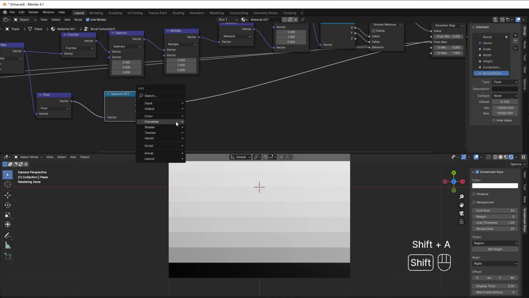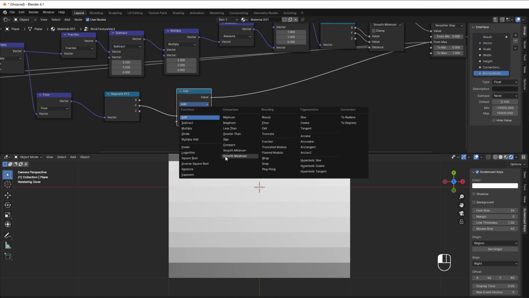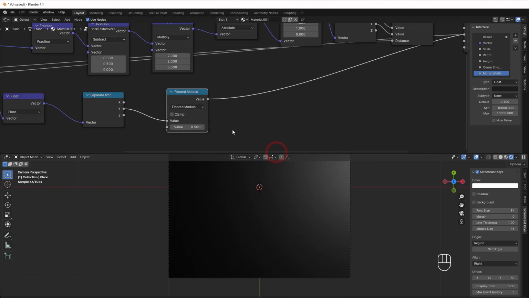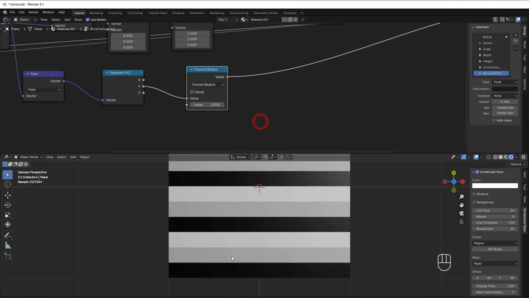So if I press Shift A here, go to Converter Math, and change this to a floor modulo, see if we can find it. There we have a floor modulo, and change the value here to 2. We get every second. If we change it to 3, we get 0, 1, 2, 0, 1, 2, and so on. And that means that for each row we can do some offset here.